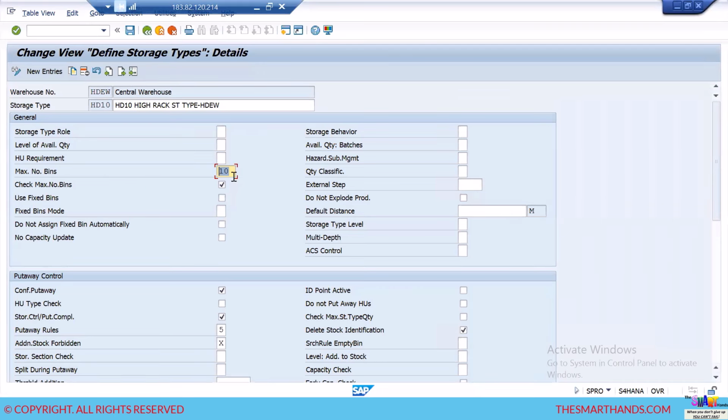The same maximum number of bins information is available in the product master also. Assume I put 10 here and 5 there. Which will the system consider, 5 or 10? The system is going to consider the product master's one. 5 is the maximum number of bins.